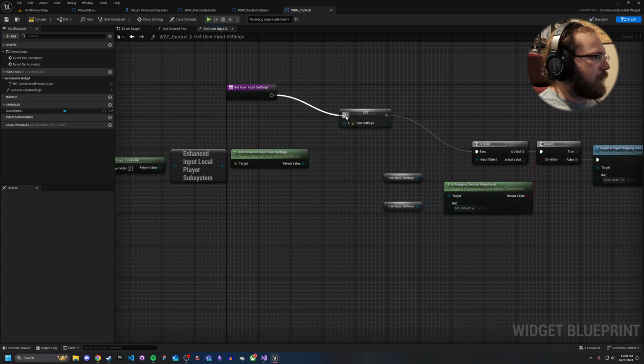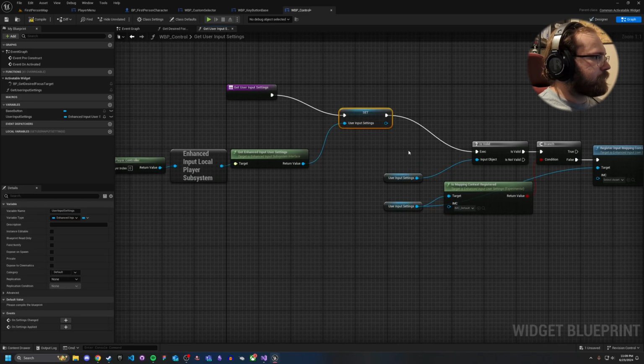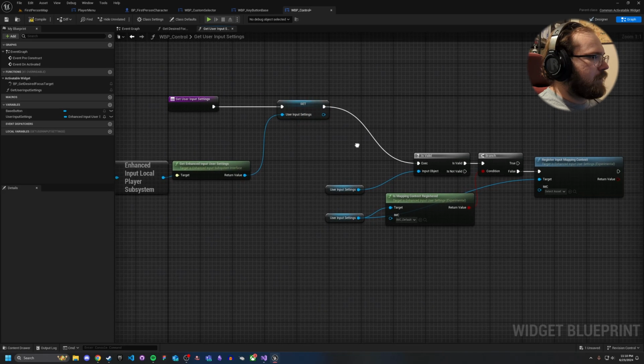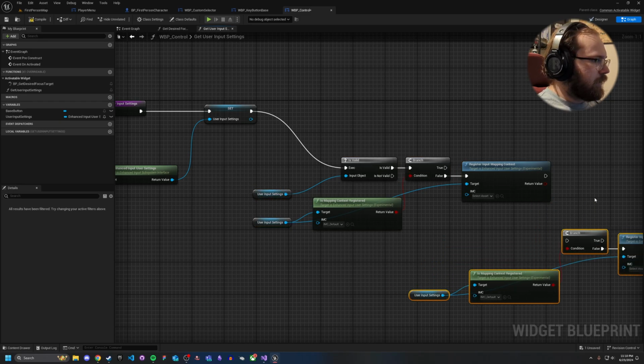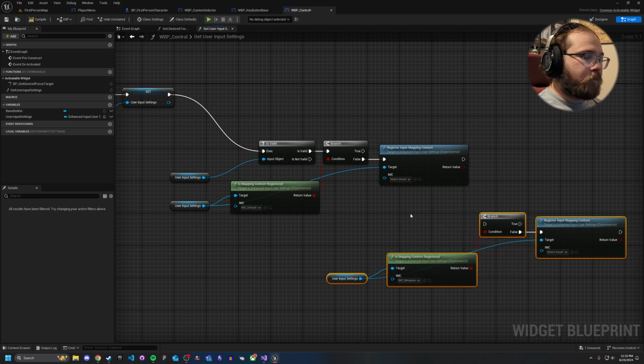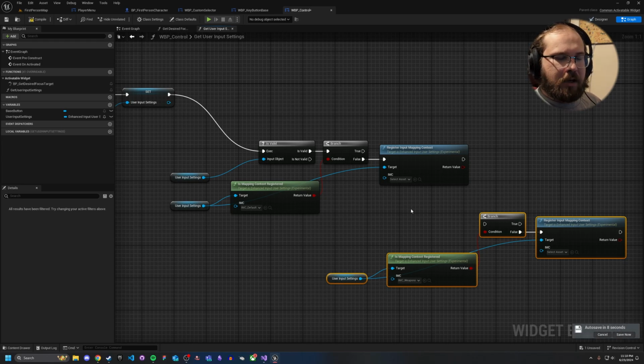So let's first hook things up and get these variables created. So we have that. And then we're just going to copy and paste everything but this first part. So Control-C, Control-V. And then this is going to be the weapons. If you're working with multiple contexts, which is what I'm going to show how to do here, it's simpler if you're using a single context, and you'll be able to tell the parts where you only need a single context. I'll point them out as well. But I'm going to show you how to do multiple contexts because it's a little bit more complicated, but it's not too bad. The big thing is you need to make sure that they're registered correctly.